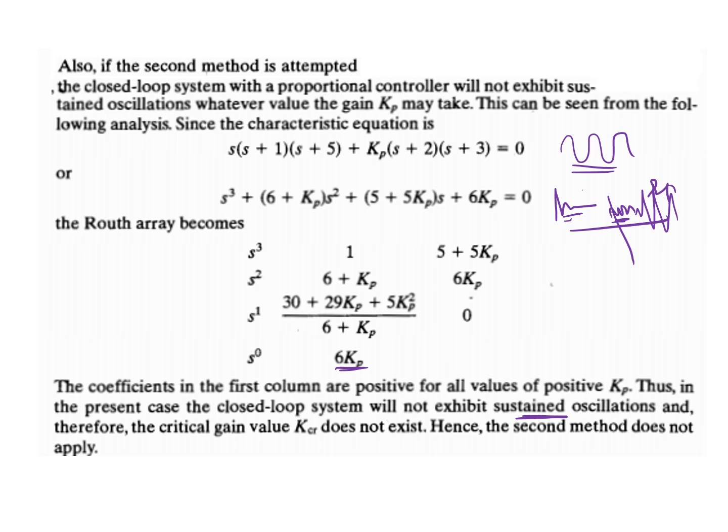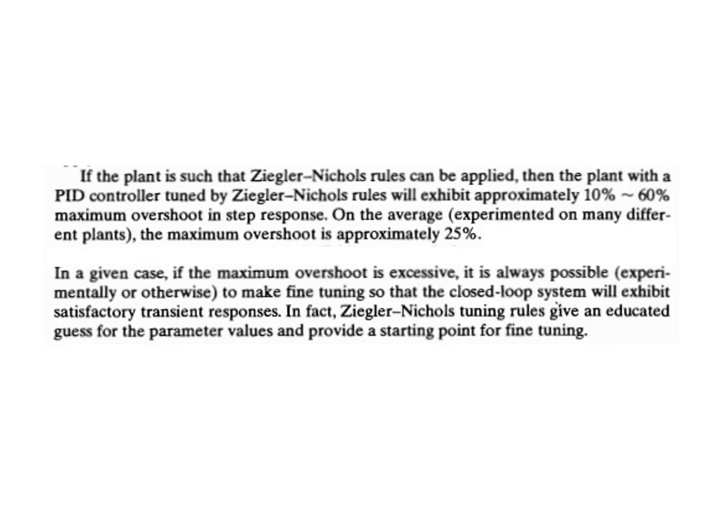S-shaped curve for the Ziegler first method and then sustained oscillations for the Ziegler second method. Okay, previously we analyzed that both methods are not applicable because of the integrator, it will not produce an S-shaped curve. And when we tried the Routh-Hurwitz criteria, there is no chance for the system to produce sustained oscillations. So we are dropping these two methods for that particular transfer function. Okay, then we are moving into another case.